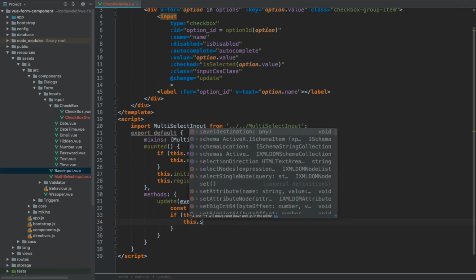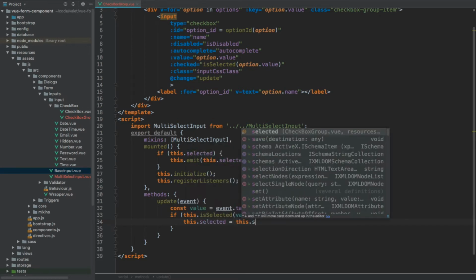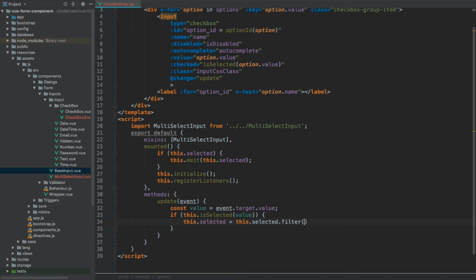So it's going to be this selected collection, and we're going to filter it. This selected filter each element in this collection, arrow function, and we check element does not equal value. So return only those elements that don't match this value. And we obviously overwrite this collection here.